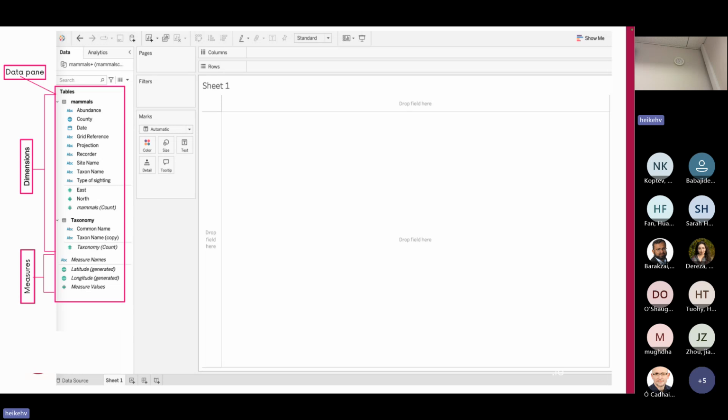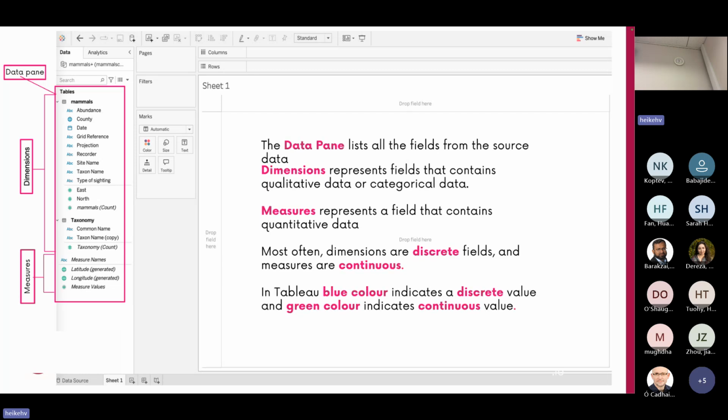They are the measures. If you only have one sheet, it's fairly clearly divided, but because I'm using both mammals and taxonomy, I have it a little bit mixed up. We have some of the measures in here, measure in there, and then the main measures down there. It doesn't really matter. It's just so that you know. So basically anything in blue is categorical data, discrete value, and anything in green is a continuous value. You can change them if you have to, but be careful because that might mess up your whole visualization.